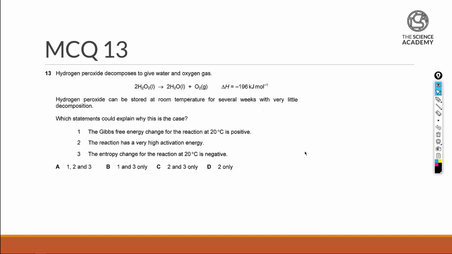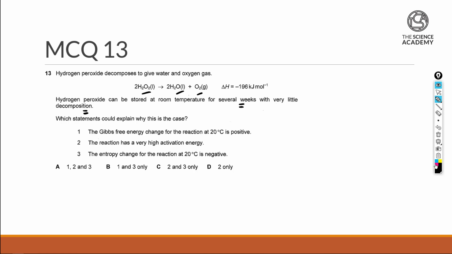MCQ 13 is another chemical energetics question, but this time around more towards the usage of your Gibbs energy formula. So over here, we are looking at the decomposition of hydrogen peroxide to produce water as well as oxygen gas. The issue over here, however, is that for several weeks, there has been very little decomposition. We're trying to investigate what could have been the likely case for that.